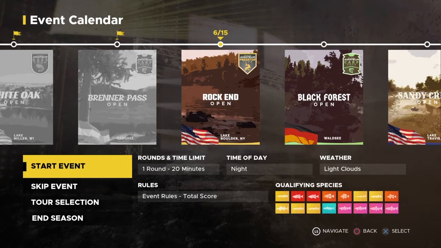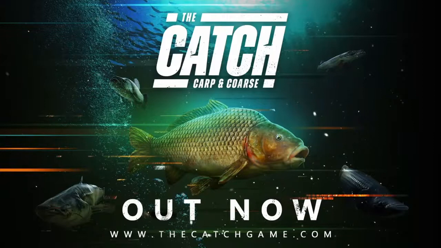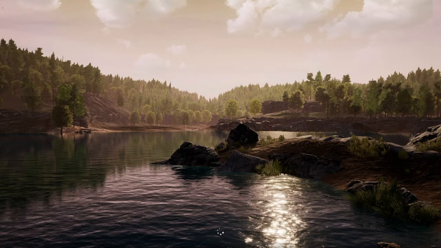Let's get into it. I switched my tackle box right at the end of last video, so I don't need to worry about that. Let's start the event and get it going. Twenty minutes on the clock after the loading screen. And here we go, let's catch some fish. Then I pick my location. I feel like this is a good spot. We're going to be on a boat. Come on, let's load. I want to play the game here.